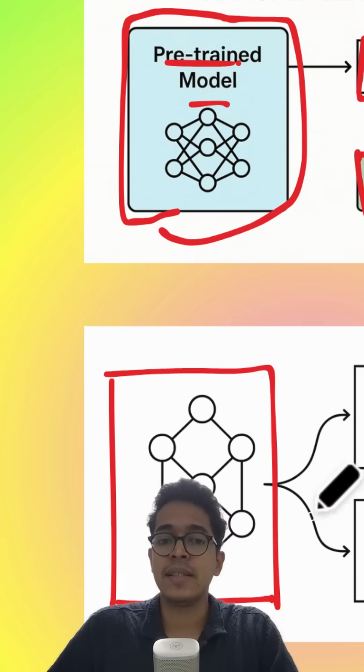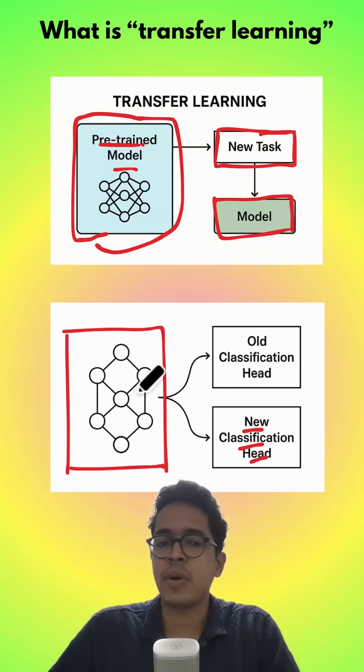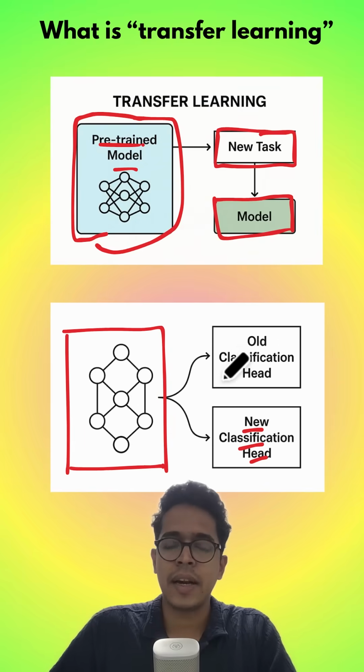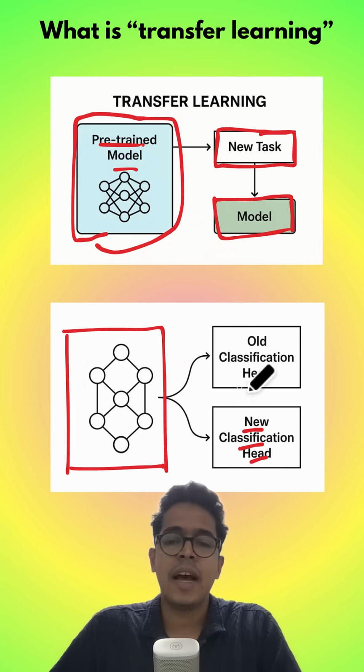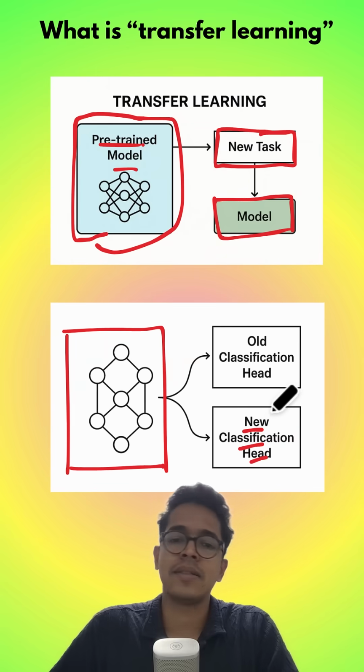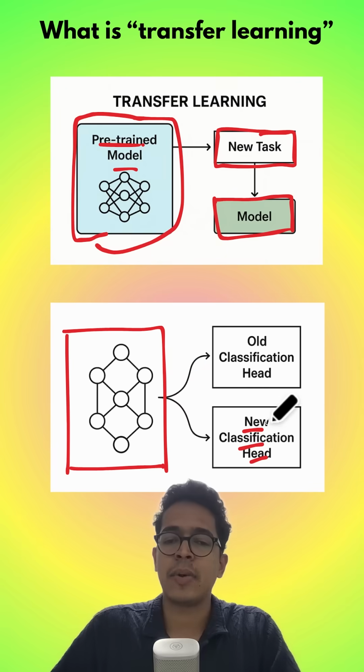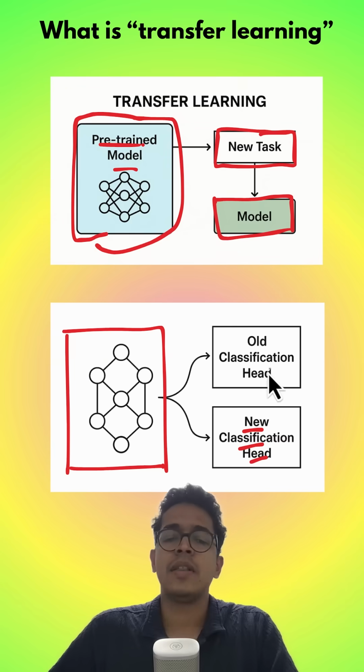You can even freeze the pre-trained architecture so that in the training process, the weights and biases are not changed at all. But in the classification head alone, which will be a small part of the neural network architecture, the final layer will have 5 nodes followed by softmax probability distribution calculation. And the classification head alone can be trained during the training process of the new architecture. So this is how transfer learning works to speed up the process of training the features from the new dataset without having to start the training completely from scratch.